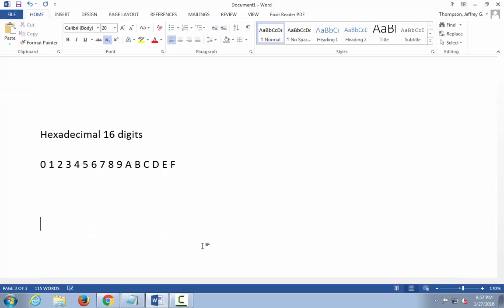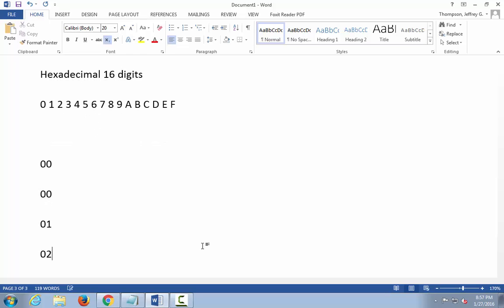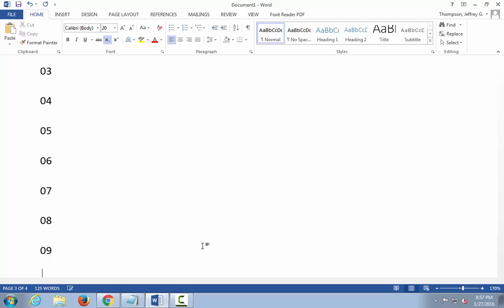So let's count in hex. We're only going to do 2 digits. That's 0, that's 1, that's 2, that's 3, 4, 5, 6, 7, 8, 9. But now we're counting hex, so we're not going to flip it to 1, 0 yet. What is it? A 0?